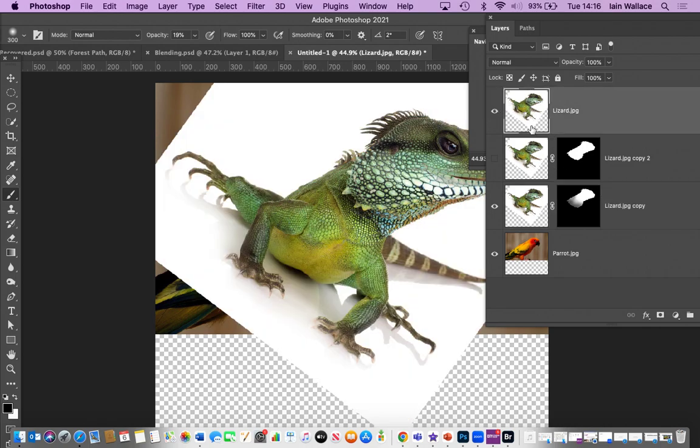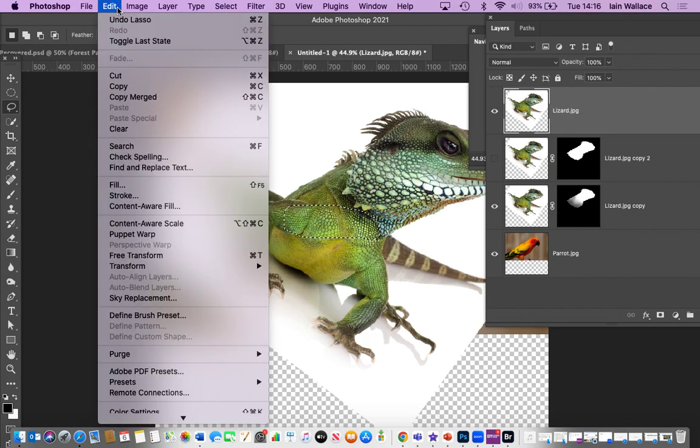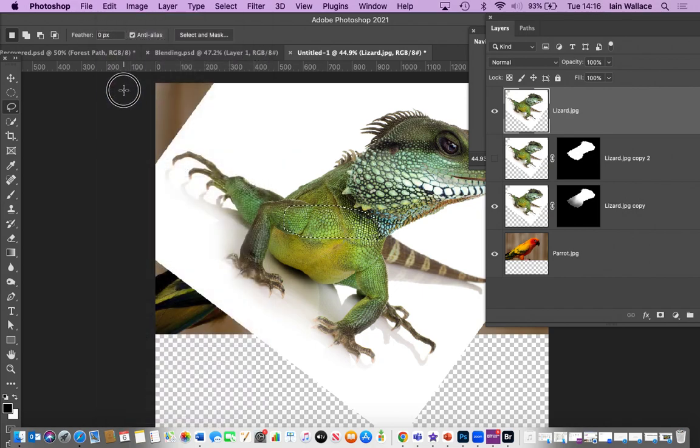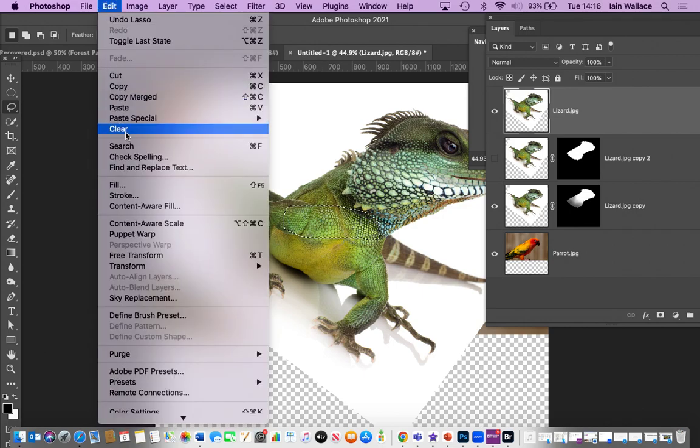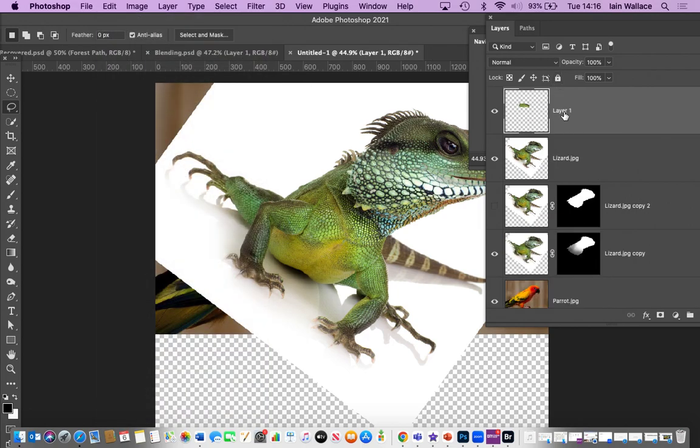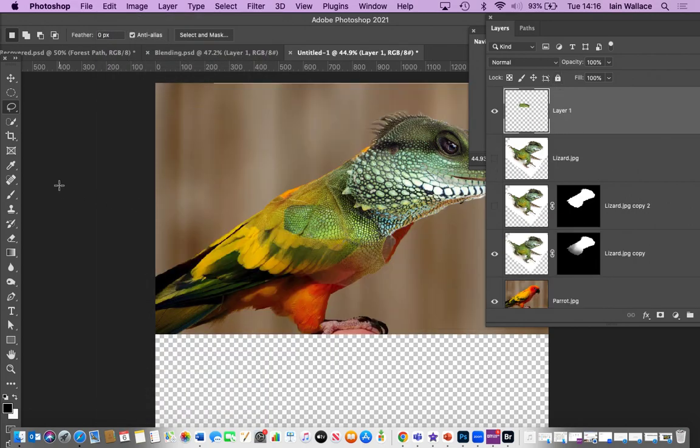I'm just going to take little bits of selection, of this scale texture, and copy and paste it onto another layer. So edit, copy, edit, paste. And then I can just move this where I want it to be.